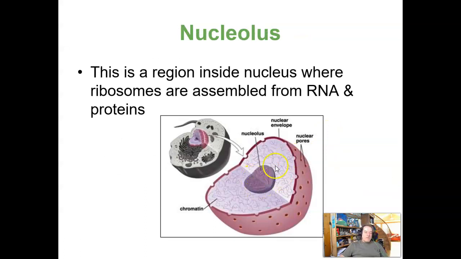Again, the nucleolus, this internal structure right here, is the site of ribosome assembly. Proteins from the outside world coming back in through the pores, combined with RNA from transcription of RNA genes, genes that lead to a piece of RNA that is not messenger RNA, that doesn't end up making a protein directly. That's ribosomal RNA, that's transfer RNA, and all the other RNAs that aren't messenger RNA. Anyway, that stuff is combined together in the nucleolus to make ribosomes, and those will be exported back out the nuclear pores. No ribosomes operate inside the nucleus, to my knowledge, to anybody's knowledge, I think. It's always a cytoplasmic phenomenon.